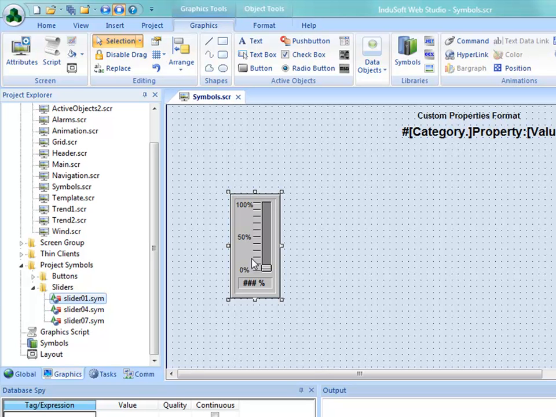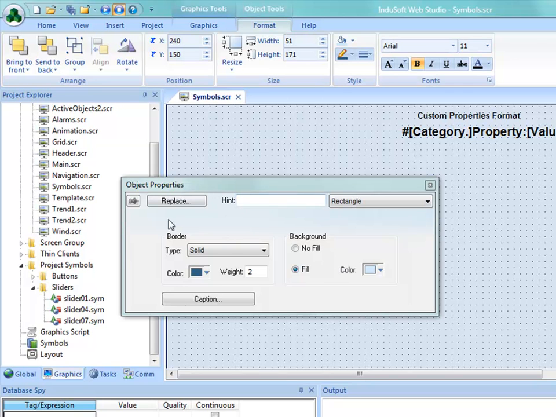And we've done a couple of different things here. When you double click on this, unlike, let's say for example, some other objects that we have in the product, when you open them, the object properties look like this, or look similar to this.